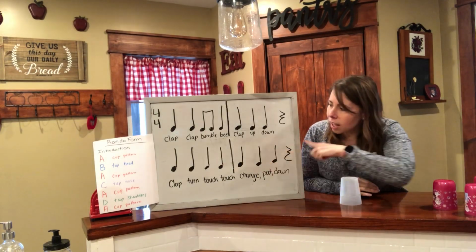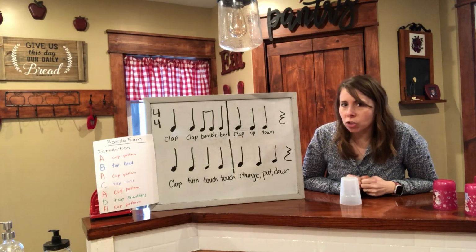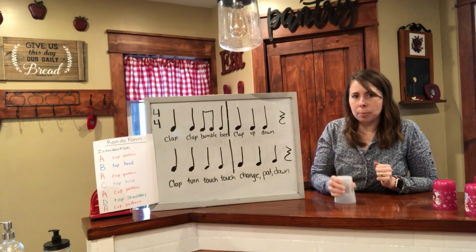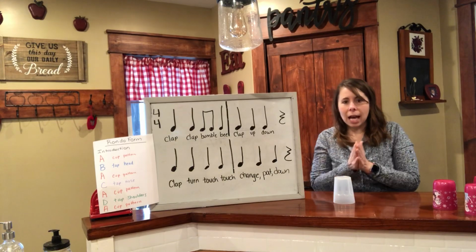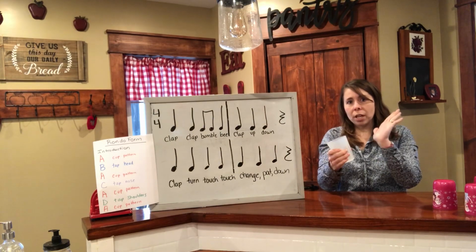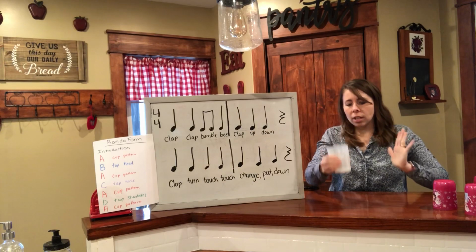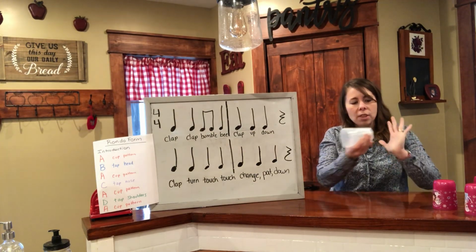Now the second line, although the rhythm is very easy, the movements can be a little challenging. Please make sure that you are using your right hand to pick up the cup and put it back down, as well as when you do the turn. On the clap turn, you're going to pick up the cup so that you can turn it around, so it's right side up. When you touch your other hand, you're going to touch the bottom of the cup to your palm, touch, then touch the table, touch, and then change.